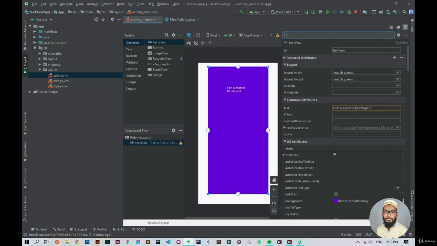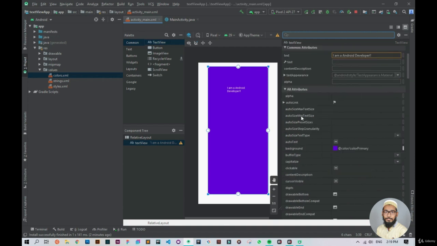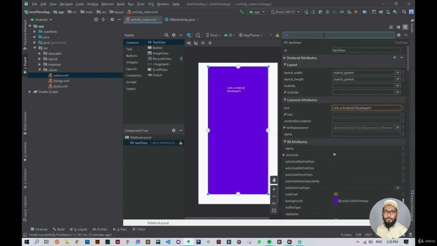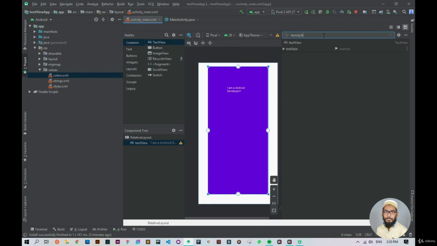Okay, so now let's take a look at some other attributes. Let's try to change the style of this attribute. I want this text to be a little bit bolder. So let's search for the text style attribute right here. And now, as you can see, the current style is specified as normal, but I want the text to appear as bold. So I will click on this bold checkbox, and when I click on apply, now you can see that my text is a little bit bold.